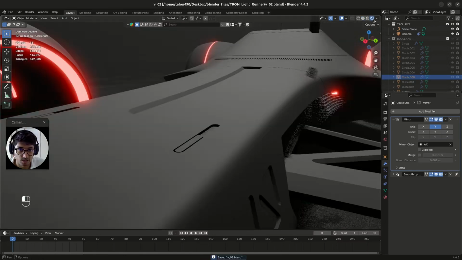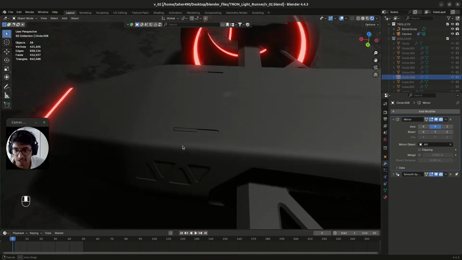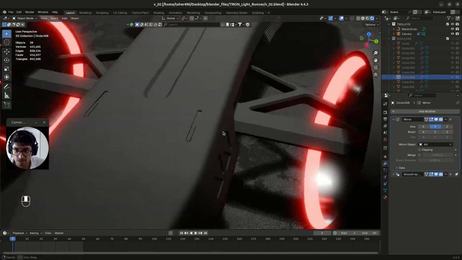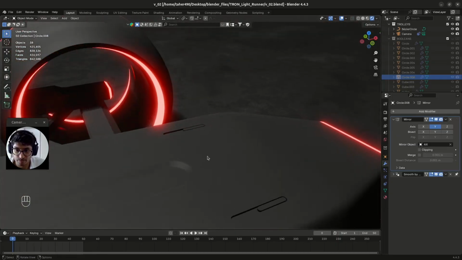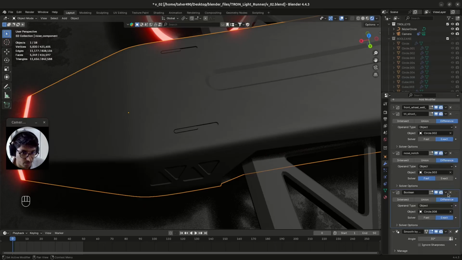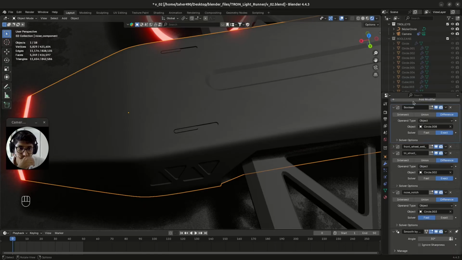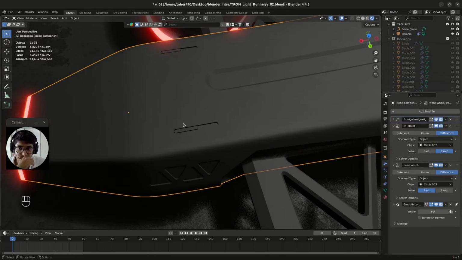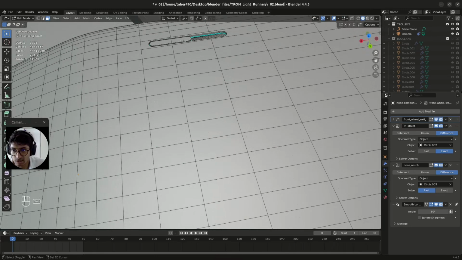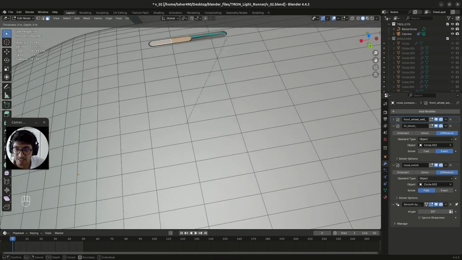Okay. But let's just have a quick look at, yeah, look at that. That's lovely. I want to commit to this, so I will apply this. Then move it to the top. Okay, now apply it. Okay, now why did I commit to that? So that I can actually work on some of these faces. So for example, I want to grab this guy, that guy. I want to grab this guy, that guy, and inset on them.